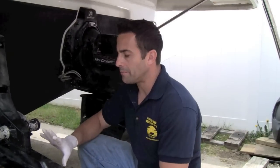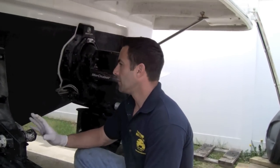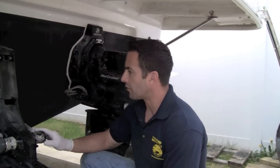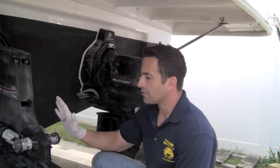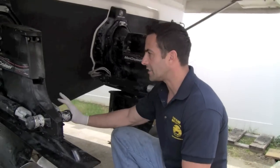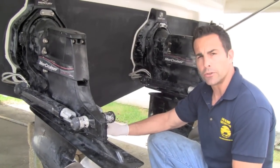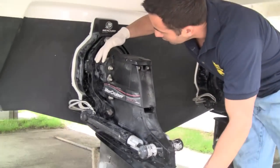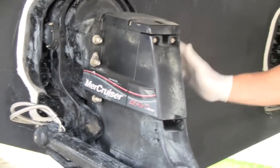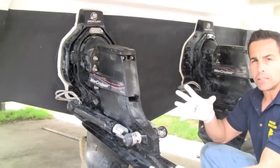Okay guys, I'm over by the back of the boat by the outdrives. I'm going to check things out and see what we're going to need to do first. Now, the first thing I'm going to do is take off the pistons and lay them to the side so that they're out of the way. The boat has to be in neutral. You don't have to put it in drive for this one. And then I'm going to start by taking off the 6 bolts. 1, 2, 3, 4, 5, 6. And then the outdrive will come apart.